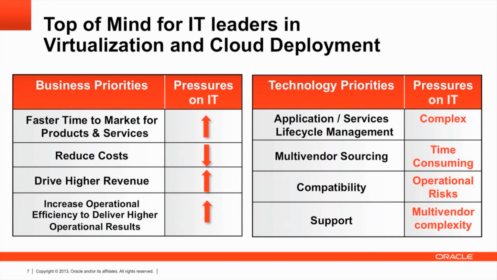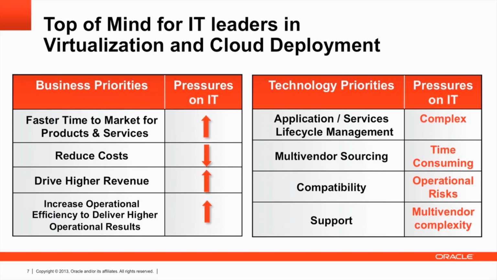Doing a little bit more drill down, what we're seeing with our customers as top of mind for IT leaders in virtualization and cloud deployment, in terms of business priorities, is faster time to market for both products and services. What that means is that the pressure on IT is immense. If we think about applications or services, no longer do we have a year or 2 years, especially in the realm of commercial companies that have services and products online. 1 or 2 years to get a product to market is really not a cycle that allows businesses to be competitive.